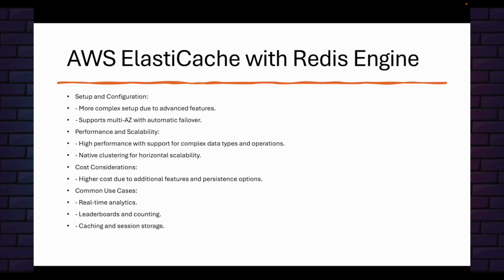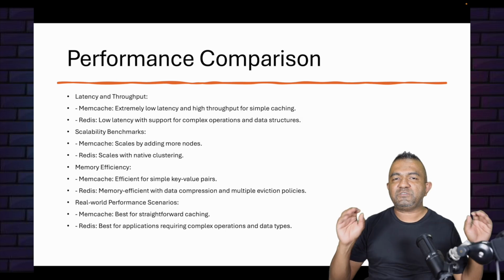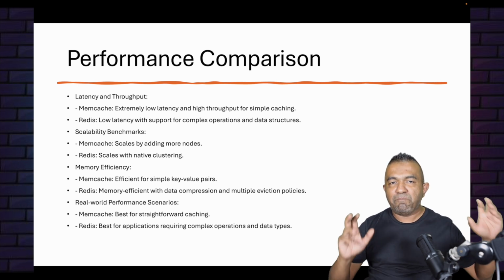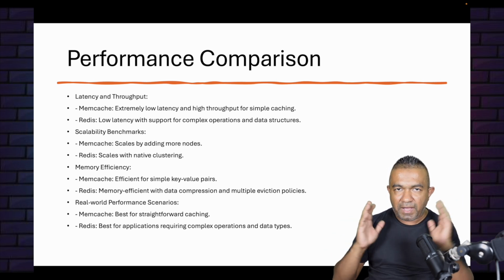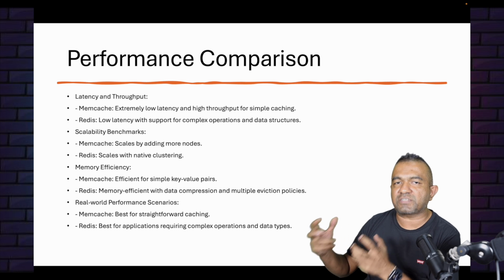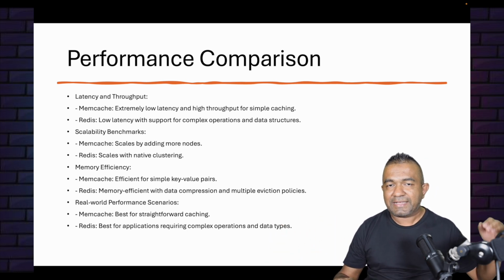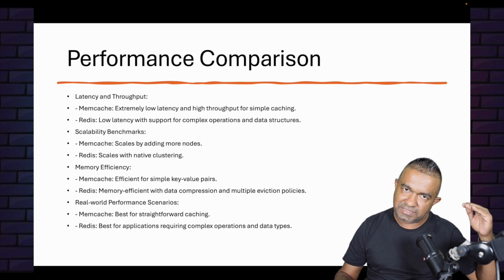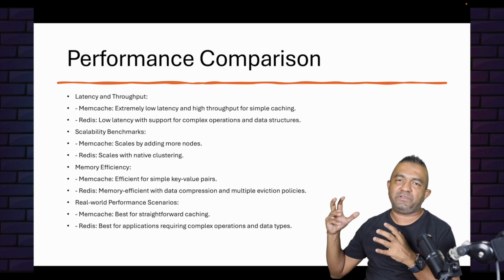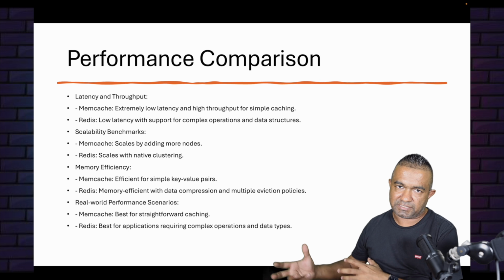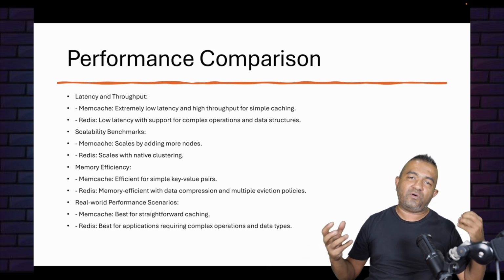We discussed this in one of the previous videos. And also you can cache multiple complex structured objects. When it comes to performance, simply put, Memcache is high performance, but you have to sacrifice the structure of the data. You use everything as a key-value pair. Redis, compared to Memcache, is less performant, but you can use it for very complex data structures. It depends on advantages versus trade-offs.